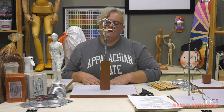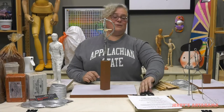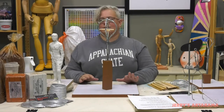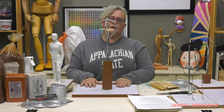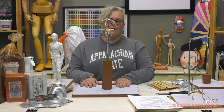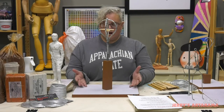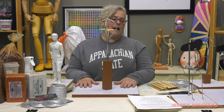If you're paying for 23 credits, you can take them. They don't tell you that. So I'm one of those people that likes to overdo it, and I like taking a lot of studio classes. But you have to build your own armature for the most part. I think if we already had our first class, he let us keep the armature that we had, or you could check one out and then amend it. But we had to build them.